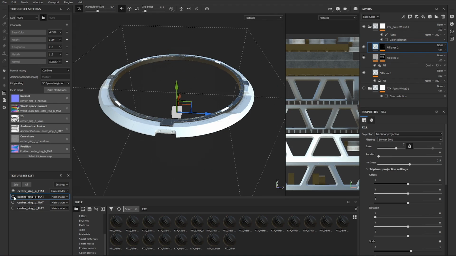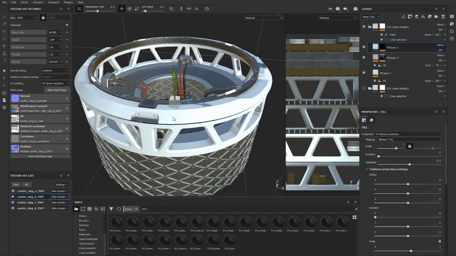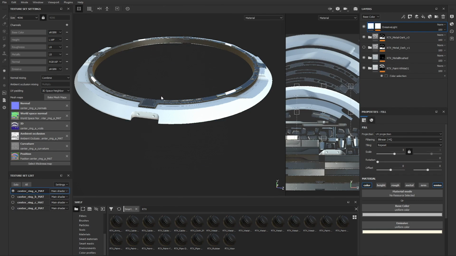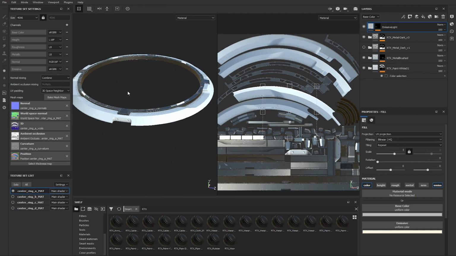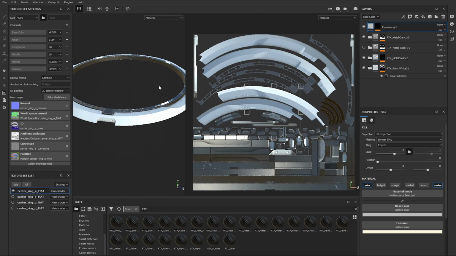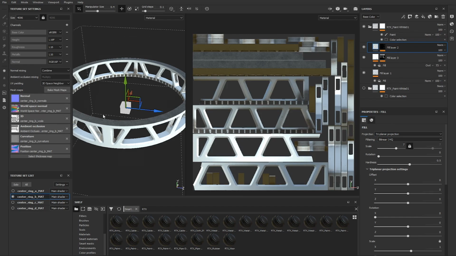This is just a single FBX that I've gone ahead and imported into the project, and in whatever 3D program you have, Maya or Max, I'm just applying a single shader to that group of objects. So I've gone ahead and UV'd this part of the object in its own one-to-one UV space and assigned a single shader to this whole section and called it Center Ring A Matte. If you go to the next one, you'll see that this is its own section, it has its own UVs, and it has its own material applied in there.